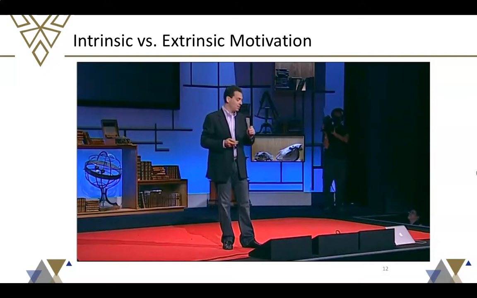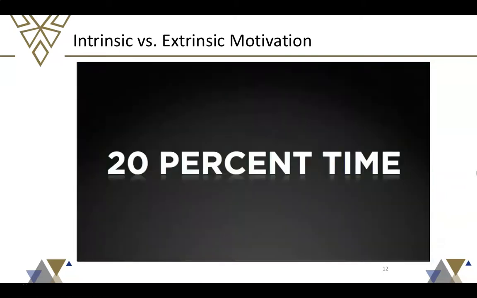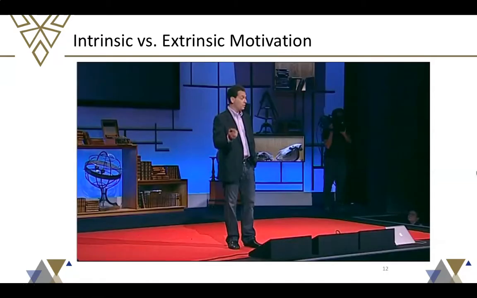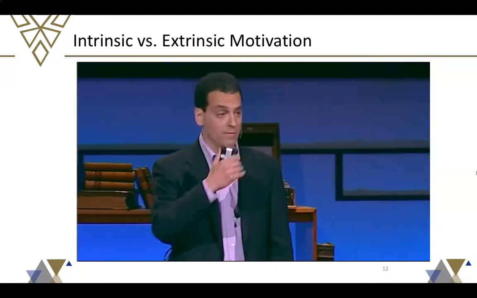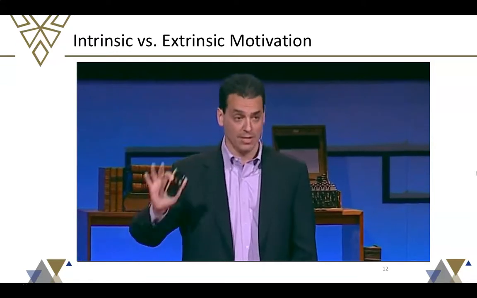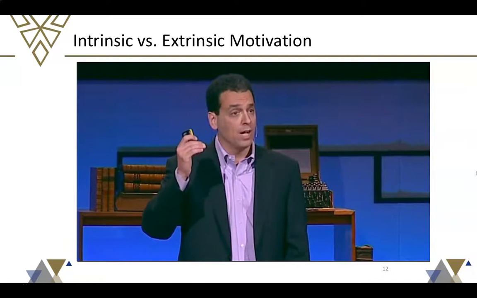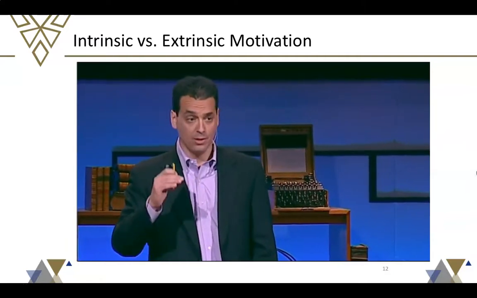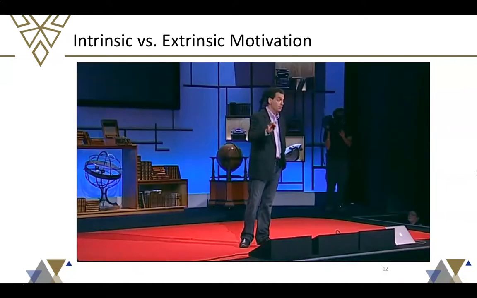That one day of intense autonomy has produced a whole array of software fixes that might never have existed. And it's worked so well that Atlassian has taken it to the next level with 20% time, done famously at Google, where engineers can spend 20% of their time working on anything they want. They have autonomy over their time, their task, their team, their technique. Okay, radical amounts of autonomy. And at Google, as many of you know, about half of the new products in a typical year are birthed during that 20% time. Things like Gmail, Orkut, Google News.